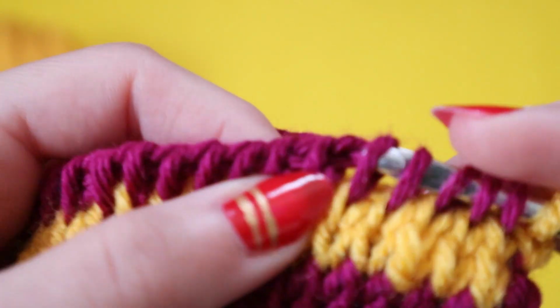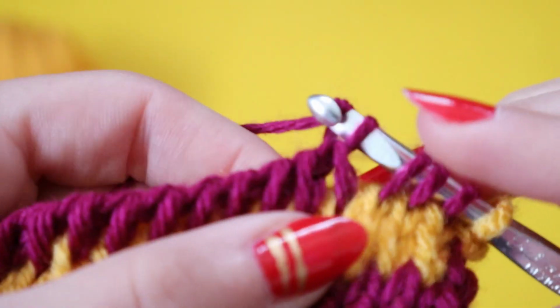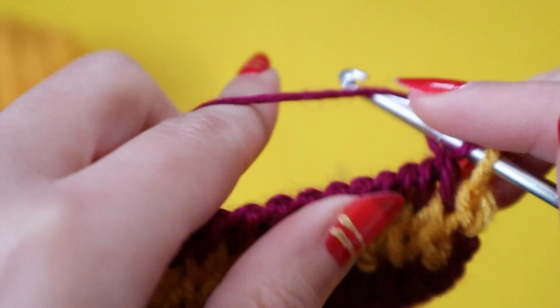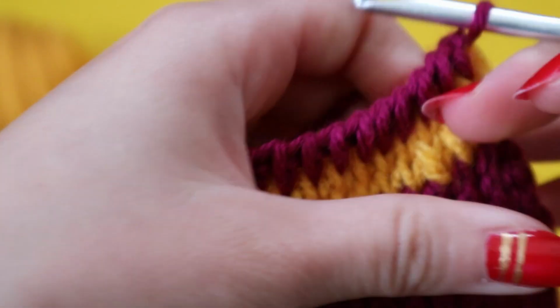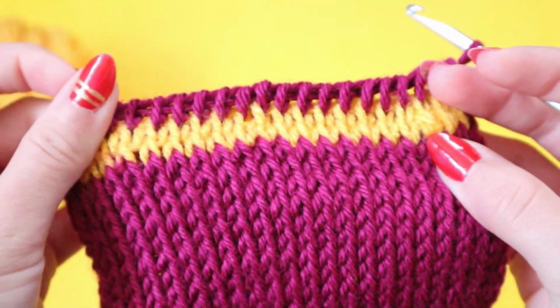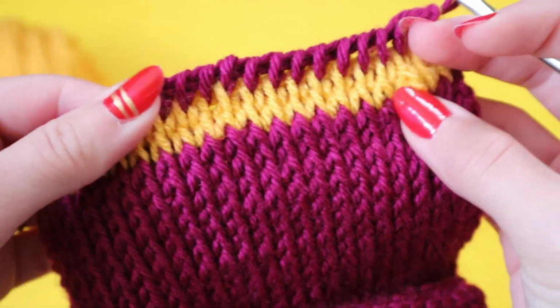Two loops, yarn over through two, and we are approaching the end here. And after we reach the end, I'll show you what it looks like. So this is what it looks like so far. That's a decent yellow stripe. If we only made one, it would have been very, very thin.